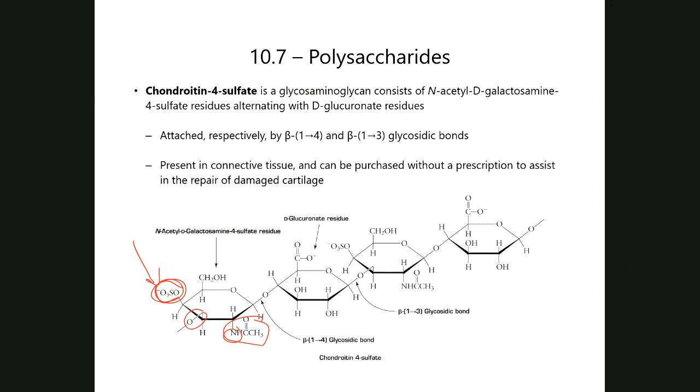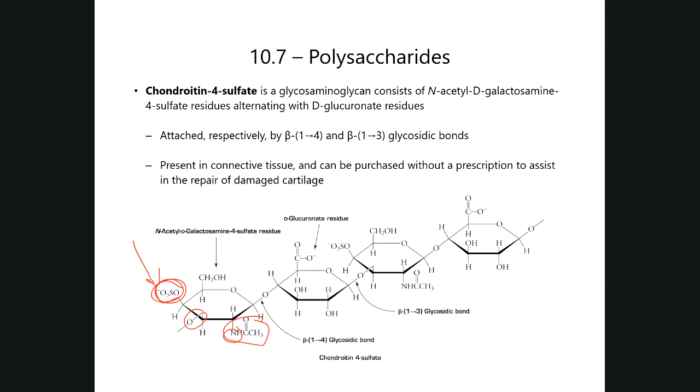Again, remember what I said previously: nature makes very particular things in very particular places for very specific reasons. For these compounds to carry out the job they're meant to carry out, which is being part of the fluids in connective tissues and things of the sort, they have to have these particular structural features to be able to do what they do, right?